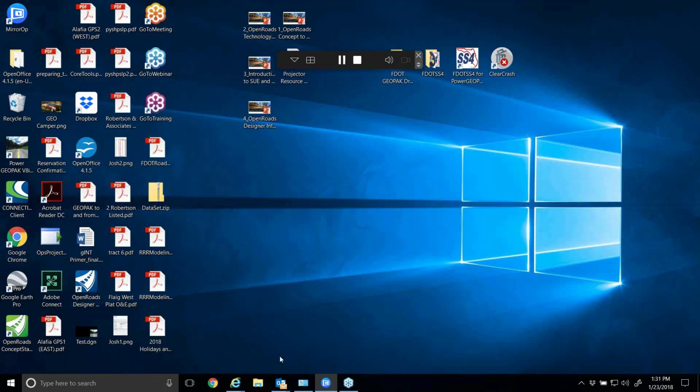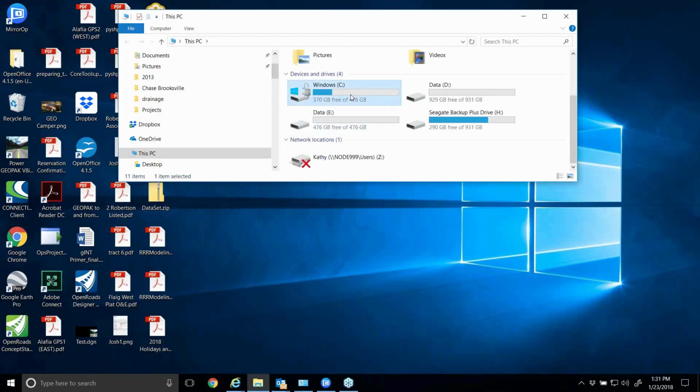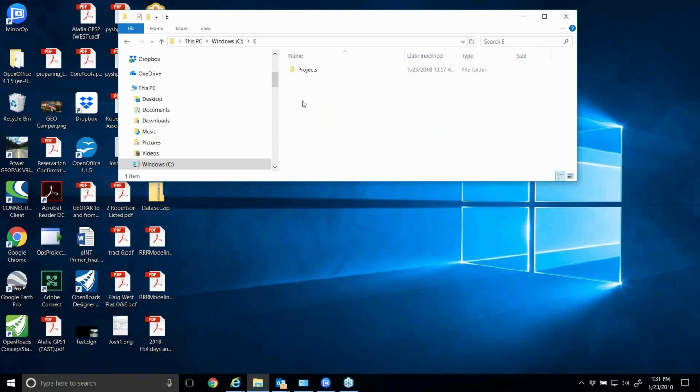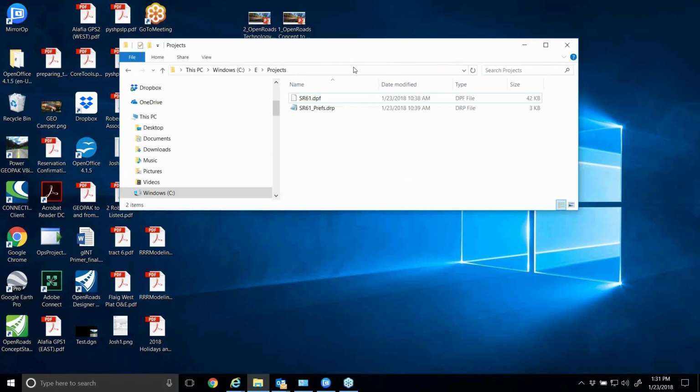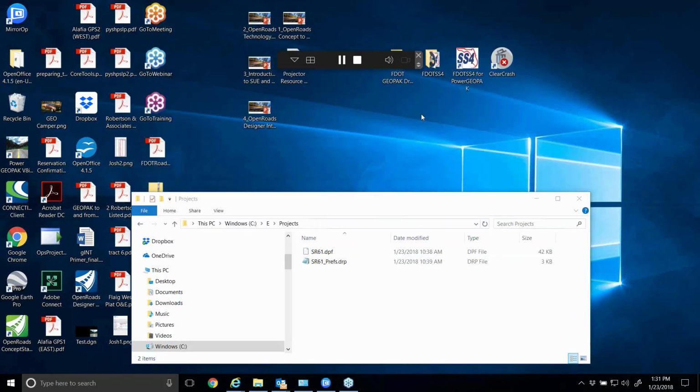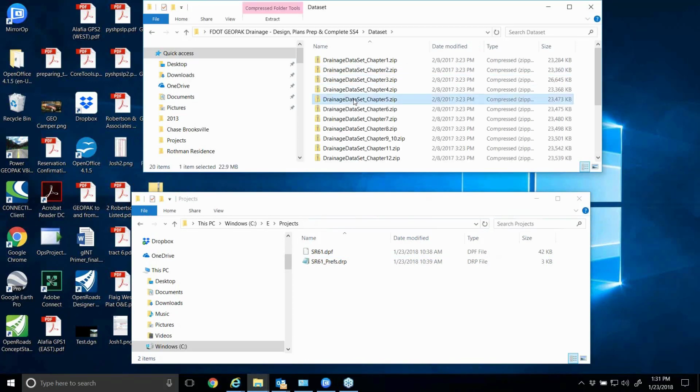So we'll go ahead here, and I'm going to just delete the whole 220 folder from eProjects. That's going to be the easiest, cleanest way to do this. And then I'm going to extract our files here for Chapter 5.